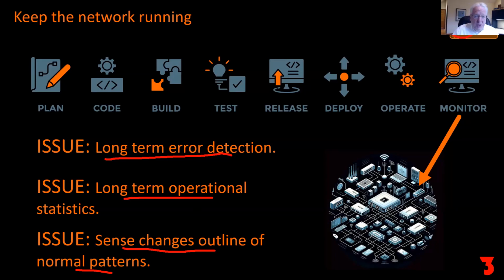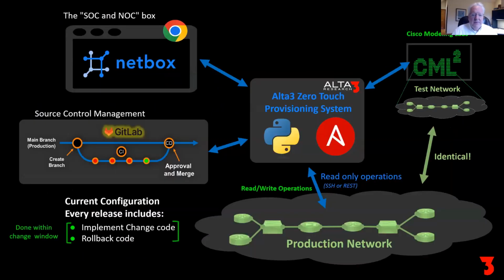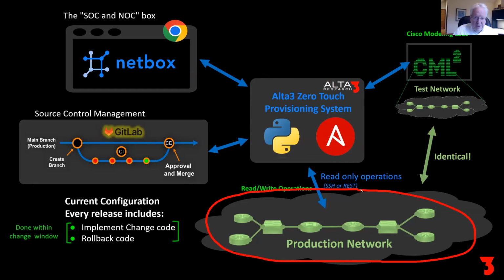So if that's the way we do it now, what would this look like if we deployed full blast NetDevOps? Well, there's a number of new components. The shining star, you thought I was going to circle that, right? The shining star is the production network. Your network, what is actually running at this moment, is the only source of truth. There it is. The thing is, if you rely on that as your source of truth, you're going to fail in NetDevOps.